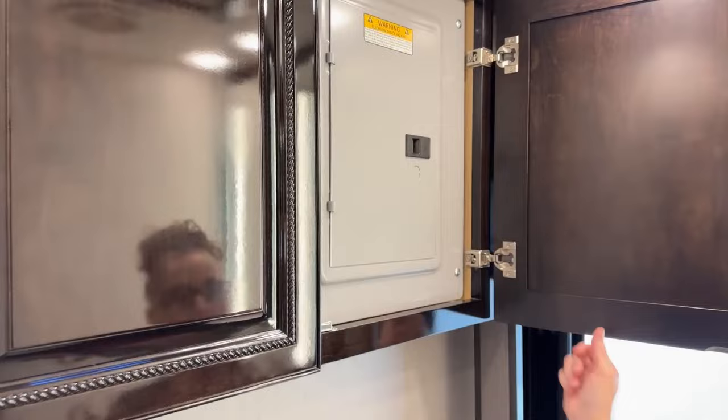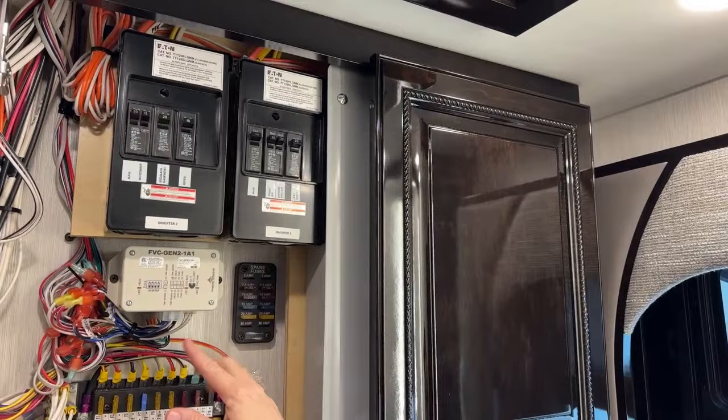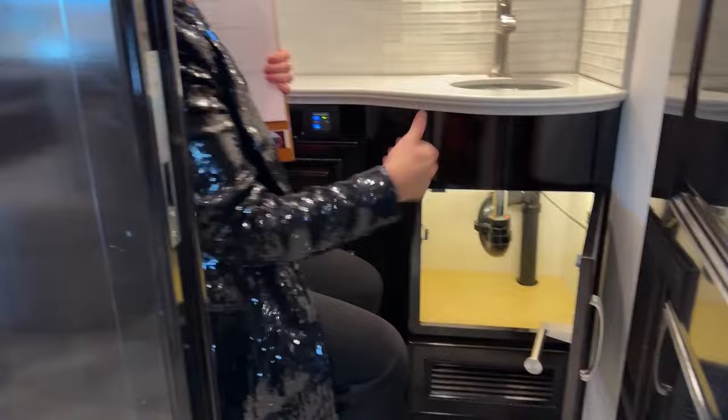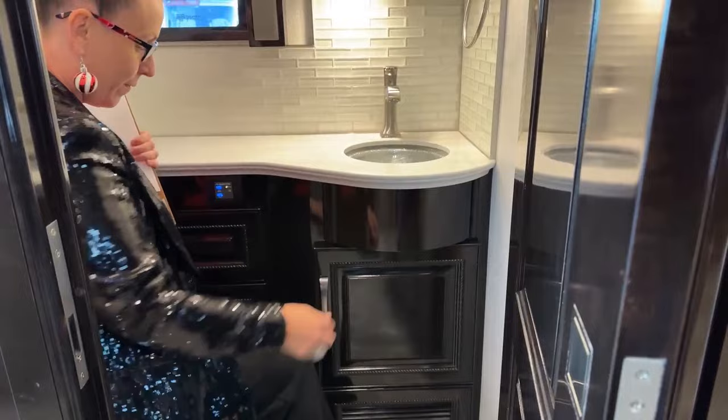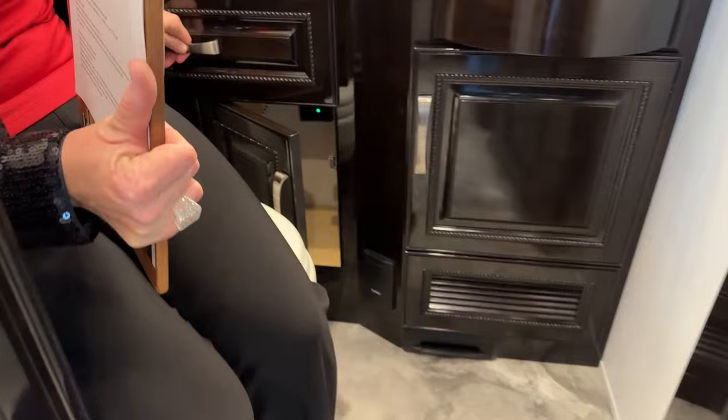Our breaker boxes are so well organized, so beautiful. The execution of how these wires are all tucked and banded together — everything is so neat and tidy. This coach also has the manablock system. So for instance, if you had a leak under the sink here and you wanted to turn off this center bath, you could actually turn off specific areas of water in this coach. We also have our central vac right here, your hose attachment, a nice place to keep your toilet paper, and of course your get-ready drawer.